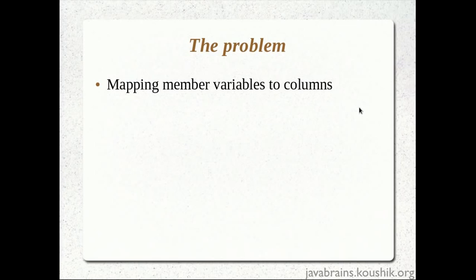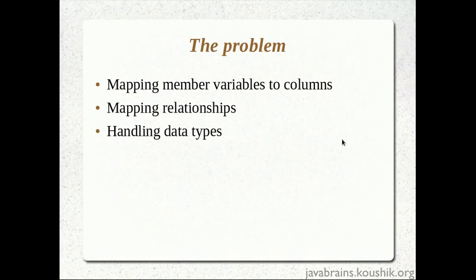The second pain point: mapping relationships. Now we saw a user object and a user table. Now let's say a user object has a reference to an address object. Now how would it work? We would probably have an address table. In that case, I would have to map the user object to the user table. I have to map the address object to the address table, and if there is a dependency between these two objects, I would have to create a foreign key and then map it to a primary key. So the address table's primary key would be mapped as a foreign key of the user table. So this relationship also has to be taken care of.